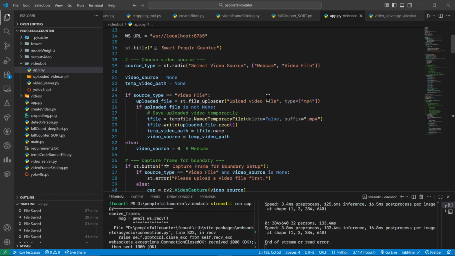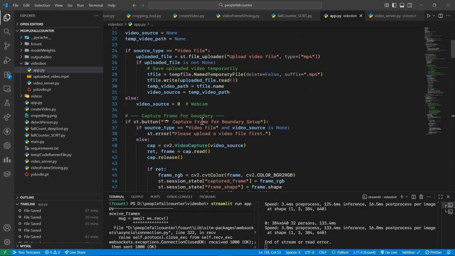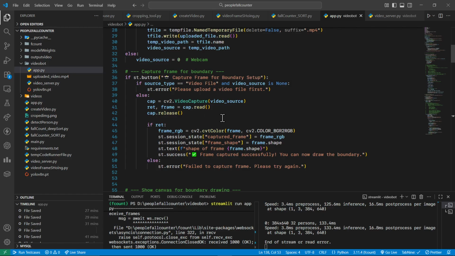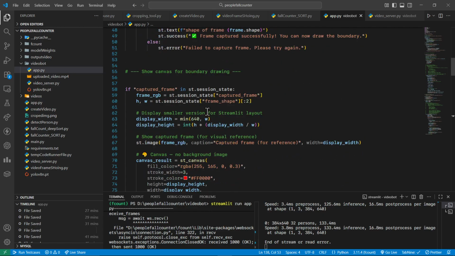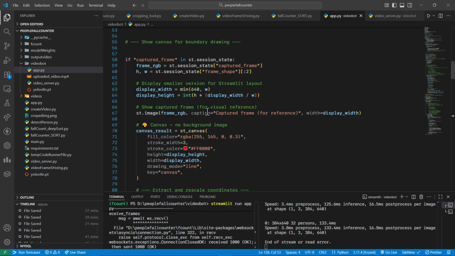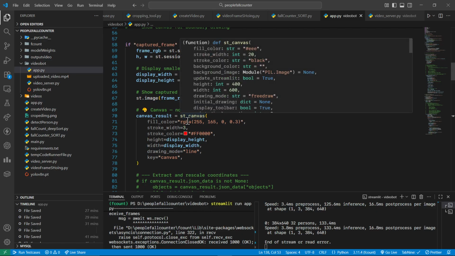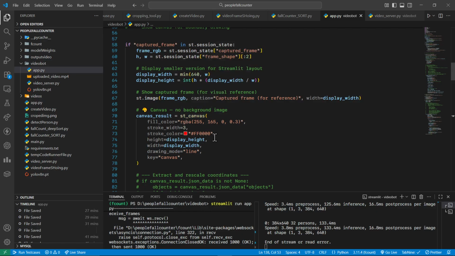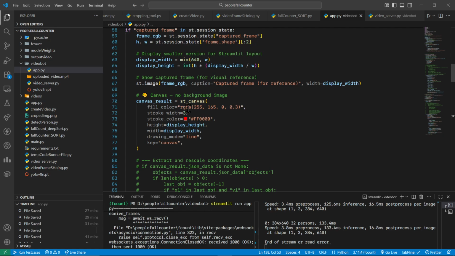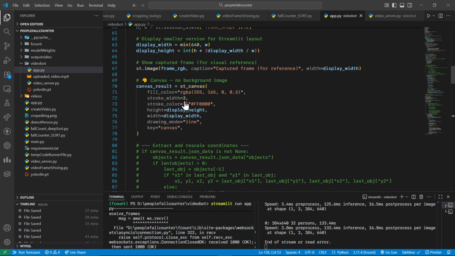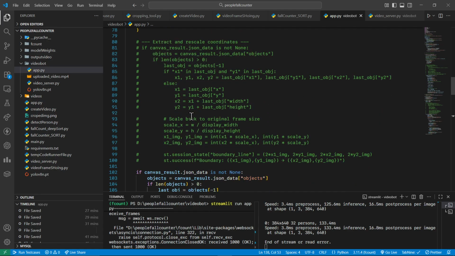After this, we capture the first frame, and after that we draw the line using this canvas object, in which I am using a red stroke color, with this fill color, and I have set these parameters.